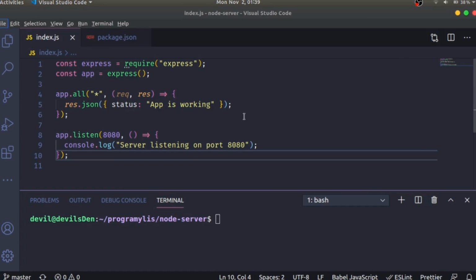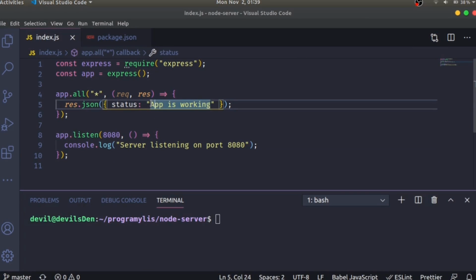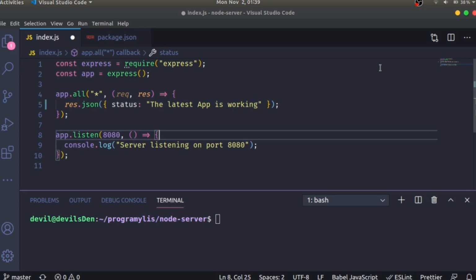So now we can come inside VS Code and we can change some line and see if the latest code is deployed or not. Instead of "the app is running", we can say "the latest app is running". The latest app is working.